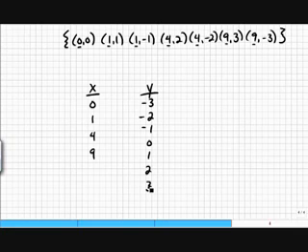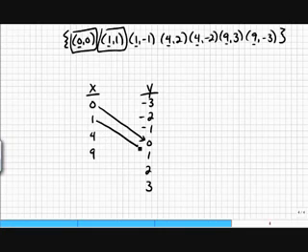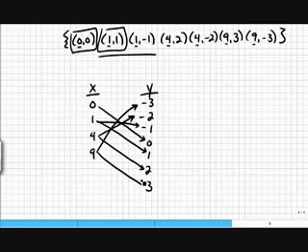And then we just draw arrows from, like, our first point was (0, 0). So when x was 0, our y was also 0, so we just draw an arrow between those two. When x was 1, y was 1, so we draw another arrow from 1 to 1. Our third point was (1, -1), so we draw an arrow between those two as well. Notice we have two different arrows coming from 1 because 1 was paired with two different things. We had 4 paired with -2 and +2. We had 9 paired with -3 and +3.